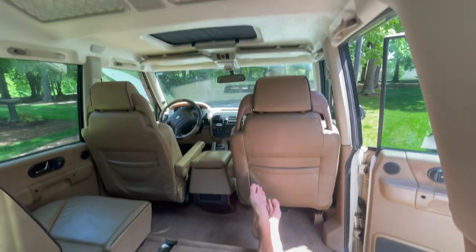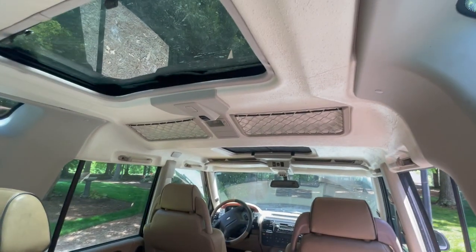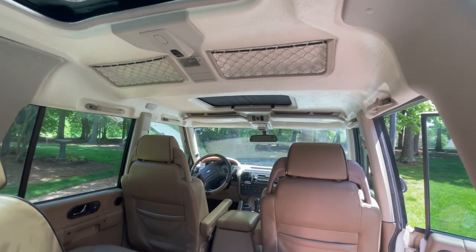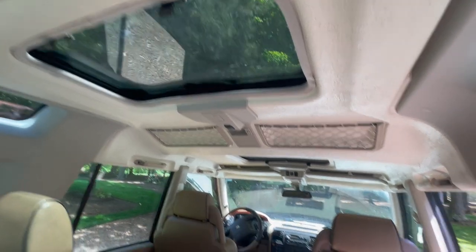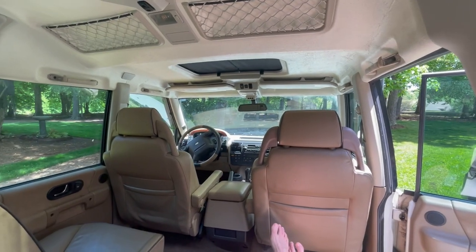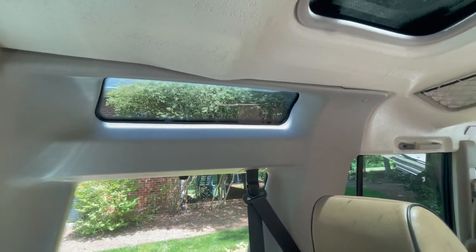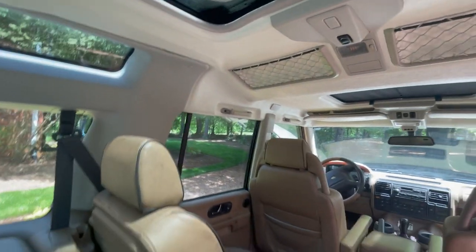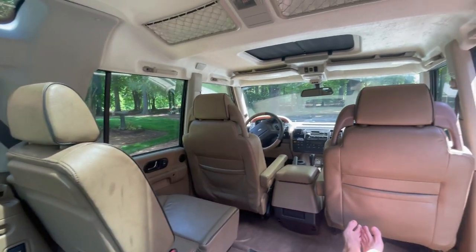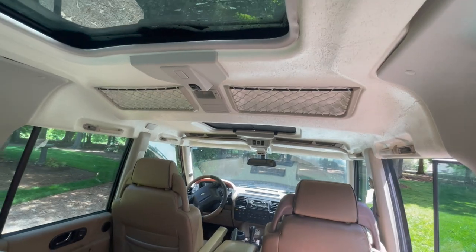This is the conclusion to the headliner video. I got it all back in with the truck bed liner roof. It does look a little more industrial, which is probably good because those sunroofs are leaky pieces of crap. Looks better than it did with the headliner falling apart, and this one will not drip down on you again. You don't get as nice a finish between the headliner and the trim panels when it's not cloth and cushiony, but that's okay. I think I'd be more upset if I could get all the panels and seats and everything perfectly clean and new looking, but it's still a 20-some-year-old car. But it's definitely better than when I started.